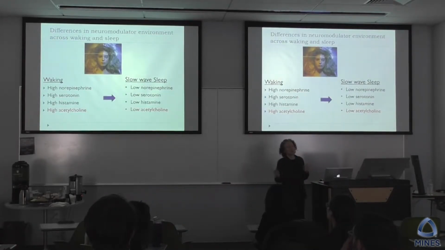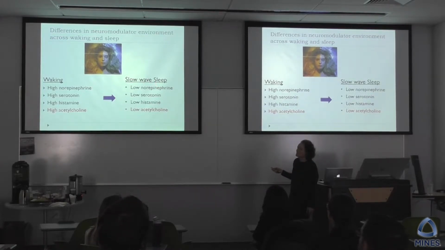So for example, across sleep and wake states, these neuromodulators change their levels pretty drastically, where in waking there are high levels of all these neuromodulators. And it's actually thought that the state of waking, the alertness, is promoted by high levels of all these neuromodulators up into your cortical regions and in your upper brain regions. While during sleep, and in particular slow wave sleep, the non-dreaming, deep states of sleep, all those neuromodulators are low. They have low values of these neuromodulators.